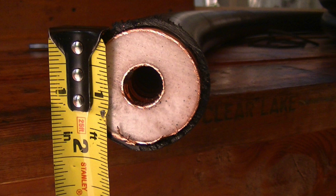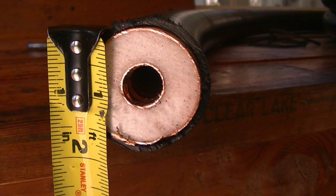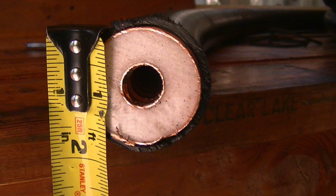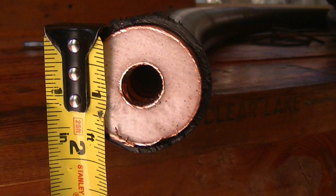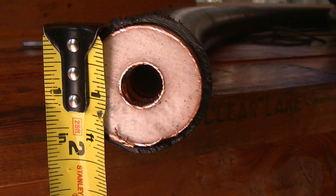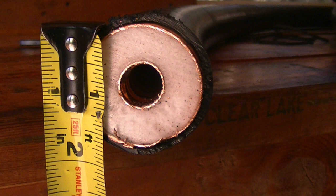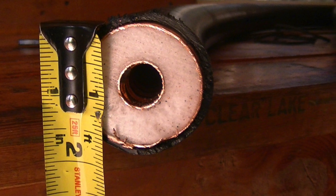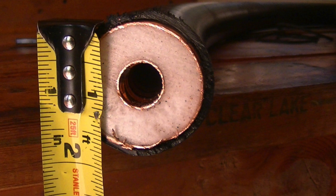1/2 inch hardline on my 80 and 40 meter dipole, 10 to 20 meter log periodic, as well as my 6 meter array. As I step up in frequency, I run 3/4 inch hardline for 2 meters and 1.25 meters, and 1 5/8 for 70 centimeters and 33 centimeters, with 2 1/4 for 23 centimeters.